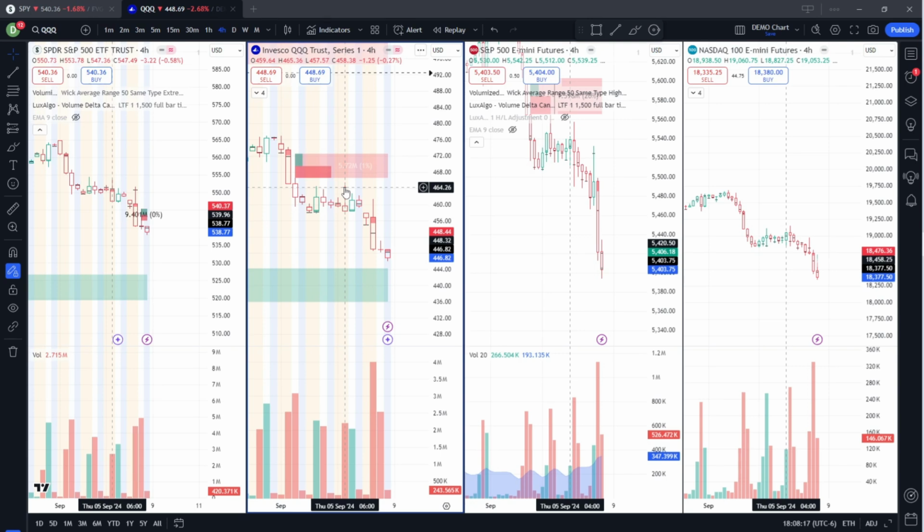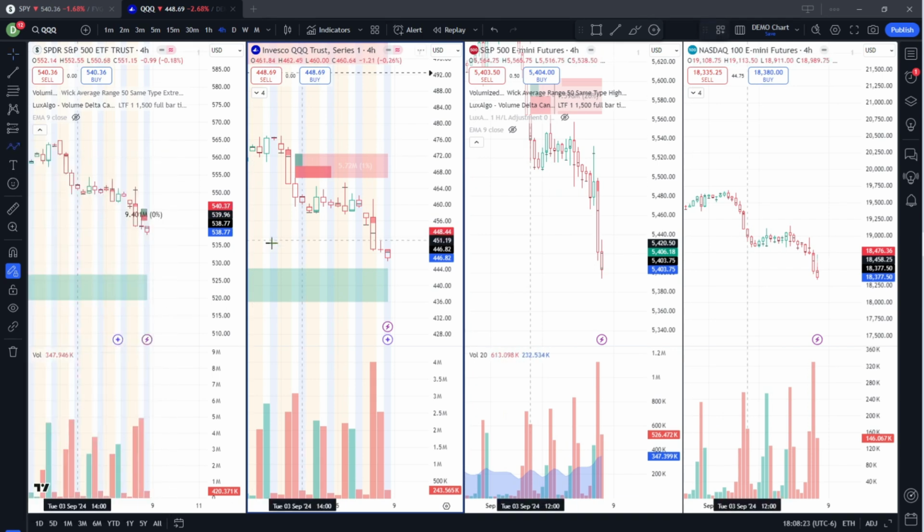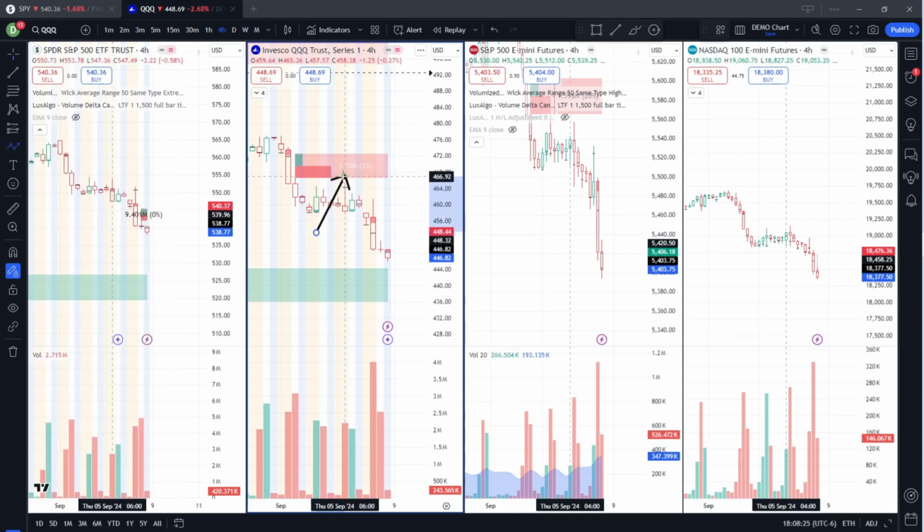So let's say price moves into this fair value gap and we're looking for the rejection. We see this type of candle where the horizontal line is in the zone, and we see this type of candle on increased volume. That's a trade I have to take.